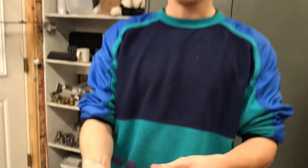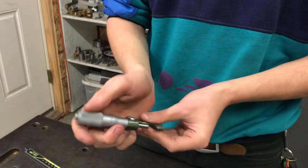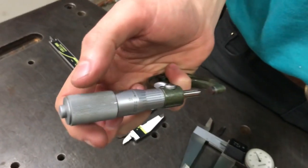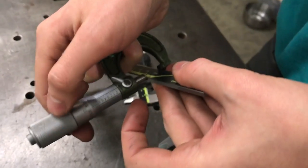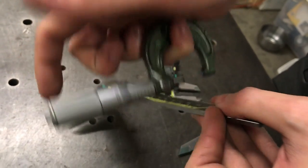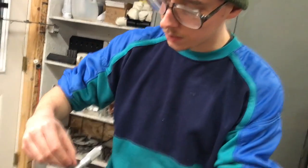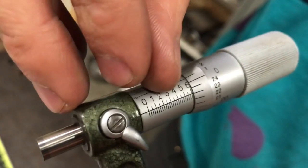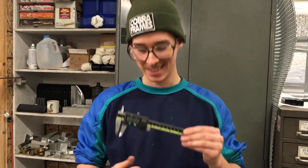With a micrometer, it's more of a feel. You've got to spin the anvil — it's on a thread — until you get to the right zone, and then you've got to hold it a certain way, which takes a little bit of familiarity. If I want to measure something, it takes a while to screw it around, get square on there. Then you can read your number, but there's some math involved because you've got to count all the graduations — those are tenths of an inch — and then add it up. It's not that hard, but it's a lot more work to quickly do it. With digital calipers, this just gives you a number — it's digital, it's so convenient and so fast.